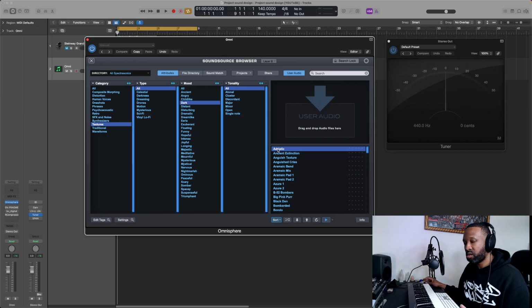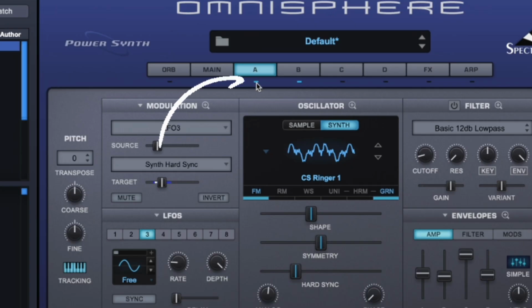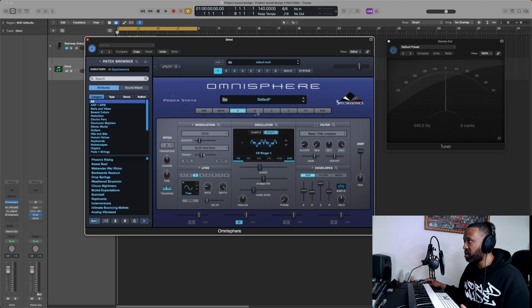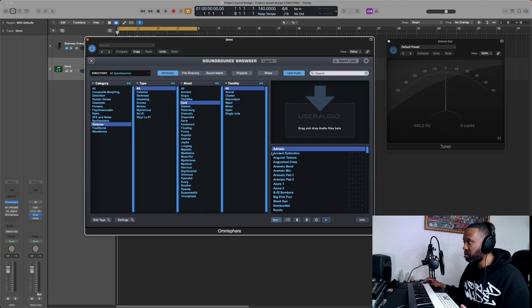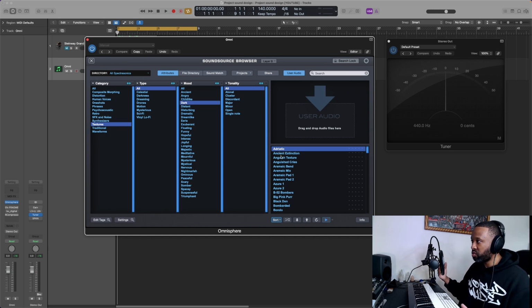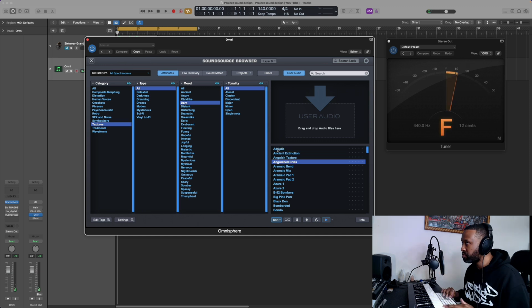But before I do that, I'm going to turn off oscillator A. So to do that, I'm going to click on this X right here to exit this window, and then click on this little icon right here, which turns off and disables oscillator A. Now I'm going to select oscillator B, clicking this area right here, which brings back up this option. Now let's have a flick through some of these samples and see which ones we like. I like to work like this because I like to hear things individually, and then afterwards I bring everything together.